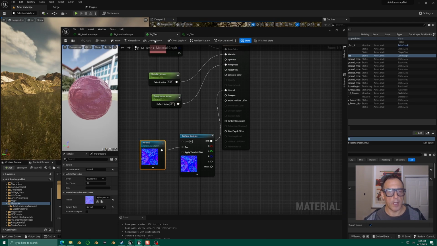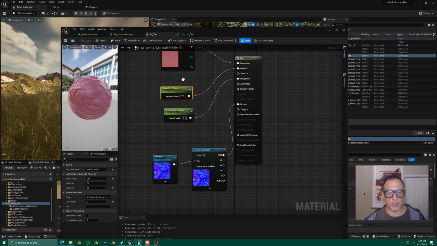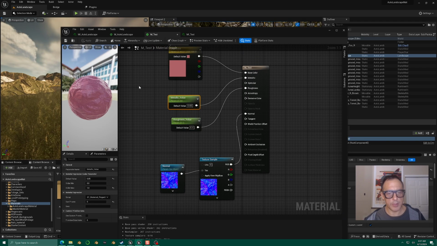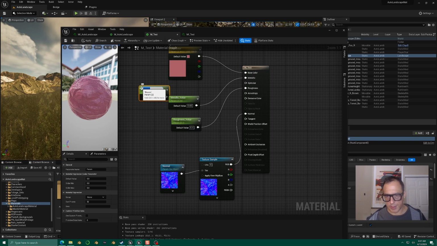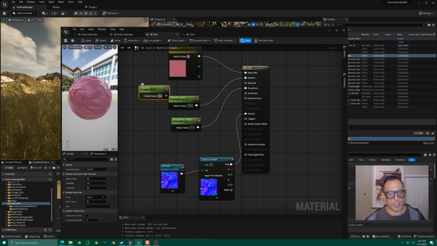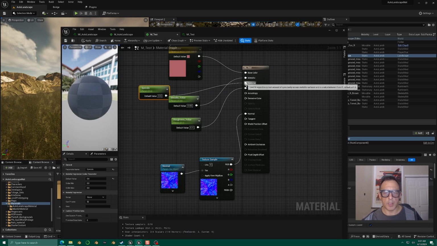By the way, if you want to create one of these, you just type S and left click, and then we can say specular, and then I can give this a value like 0.6, and then bring that there.